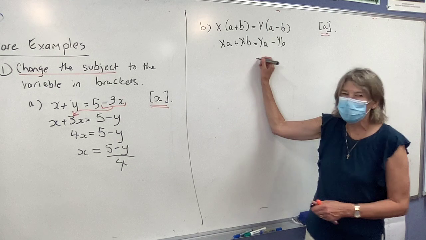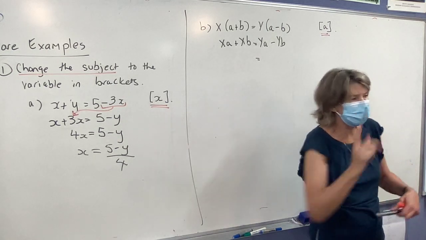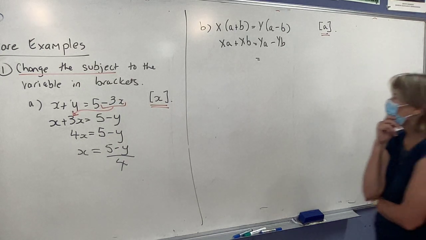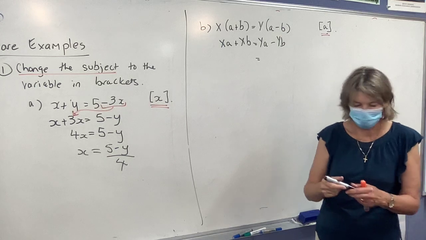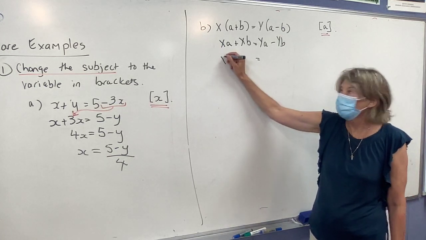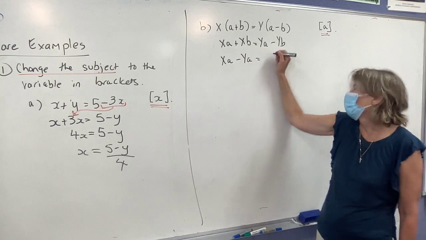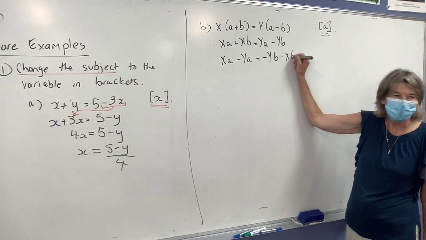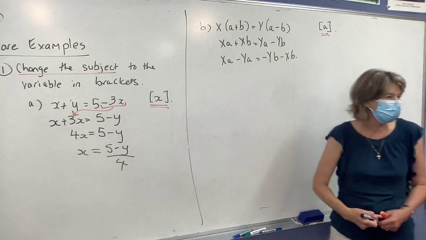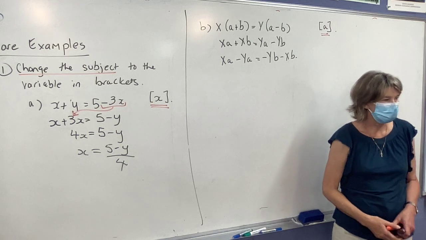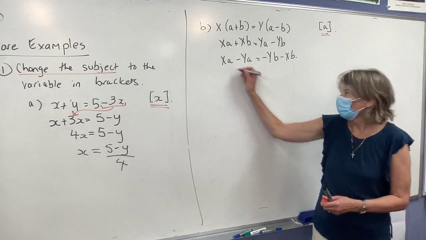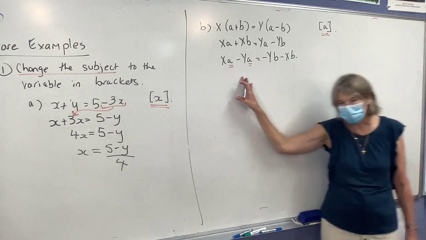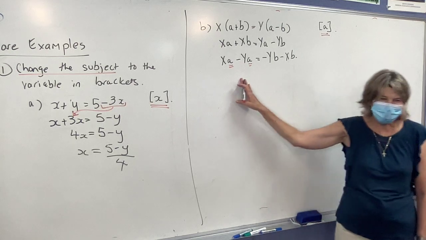Who can tell me what happens now? Now, if you knew how to do that one, it should give you a little bit of a tip. Nate, what do you think? Would you take the ya across to the other side and the xb across to the other? Okay, go ahead. So it would be xa minus ya. Continue. That would be minus yb minus xb. Good. Now, can you explain what you just did there and why? I put the two terms with A on one side and the two terms with B on the other side. Okay, so because we have to get A to be the subject, we want all the A terms to be together on one side. Does that make sense, Nixon?